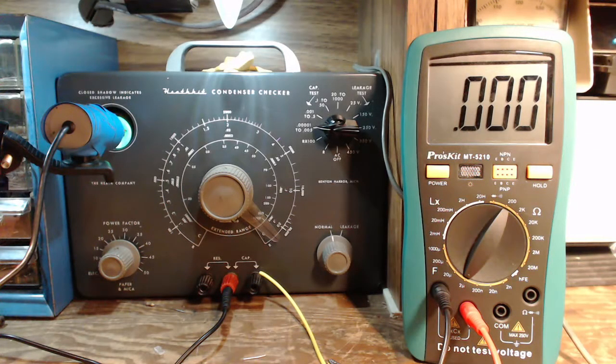We're going to be testing all those capacitors that I just removed from that radio, once again, very carefully. We're going to be doing it with the two instruments you see in front, which are the same two I used the first time around, but we'll be just a little more careful with it. And we'll see what we get.